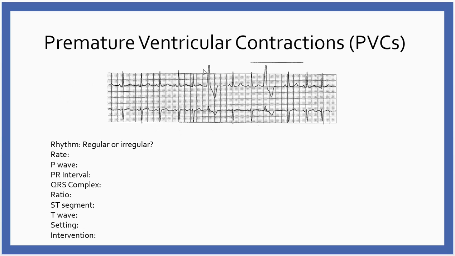I go back to these big old things here. So PVCs, irritable area in the ventricle, and because it's going to fire and that impulse is going to go in kind of this retrograde, backwards sort of configuration, it's wide and bizarre because it's going to take time for that electrical impulse to travel back up through the ventricle. And so this piece of it right here is actually your QRS, okay, and it comes down to here. And the QRS will be wide and bizarre, so it's certainly bizarre looking.